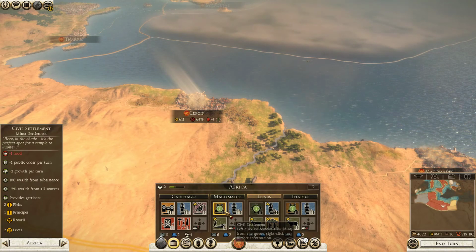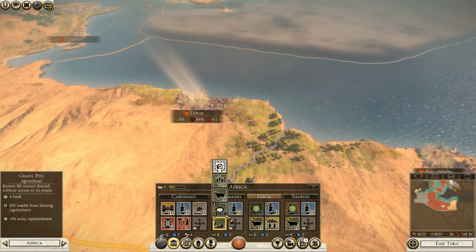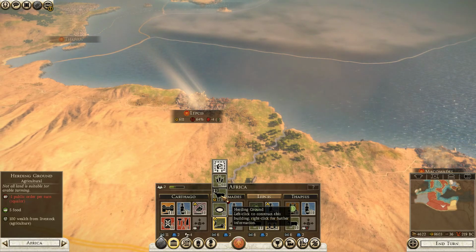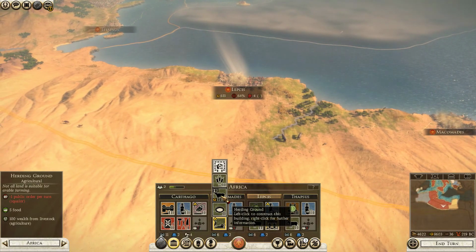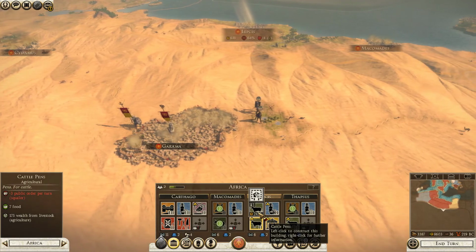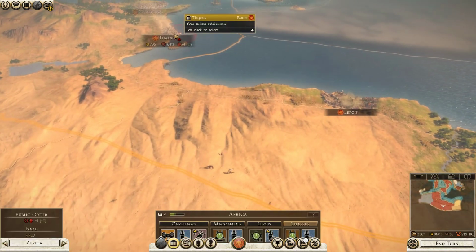I'm kind of curious. These are both civil town and civil settlement. I guess this is level 2 and that's level 3. I also want to get a herding ground. Yes, we're going to get a little bit of public order issues, but we're going to be making more food and more money. Can I make cattle pens? Should I make cattle pens? Let's spend this money elsewhere.